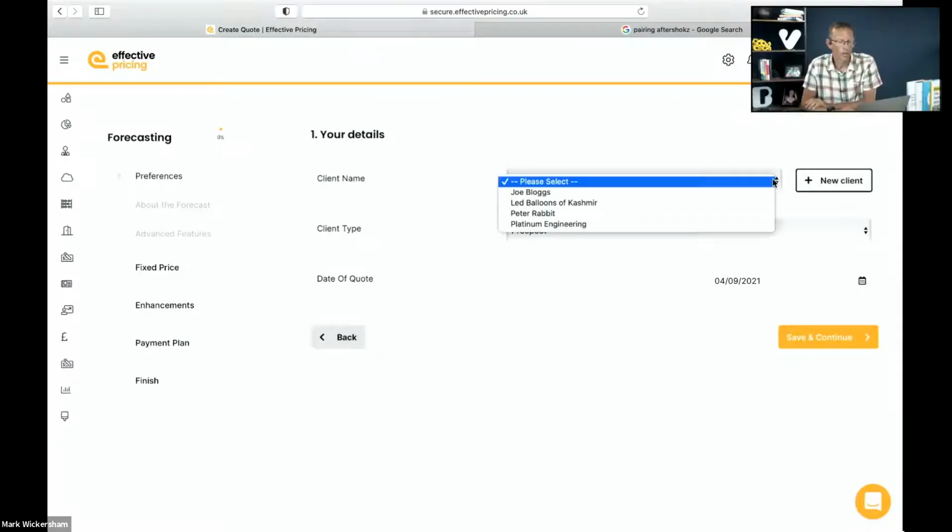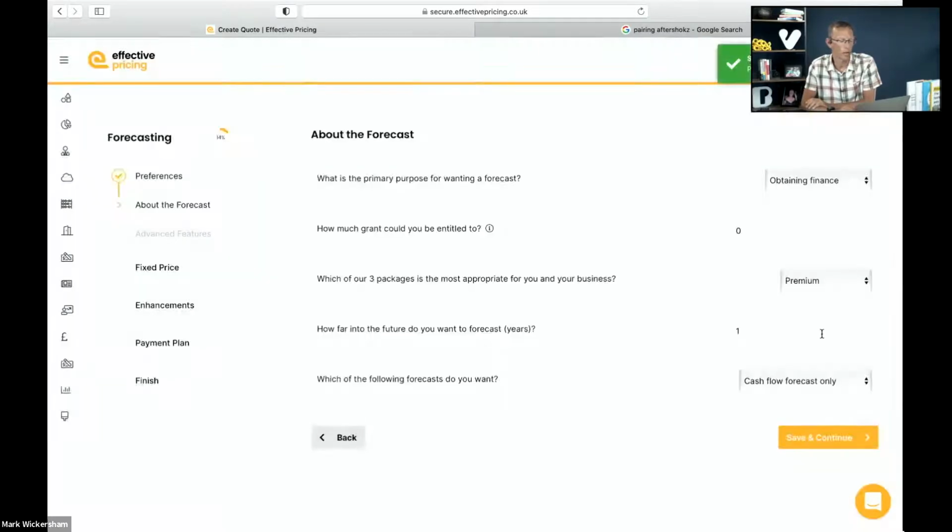then just to give you a flavor of some of the questions you might want to ask, some of the things you might want to consider when you're pricing forecasting: well, why do you want the forecast in the first place? Is it to obtain finance? Is it a new product launch? Is it COVID-19 support? Is it a management tool? Why do you want it? The reason is that the reason why somebody wants something might impact how much they value it, or their willingness to pay. So you might want to use that as a way of building in the price.